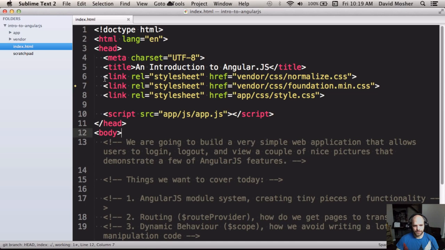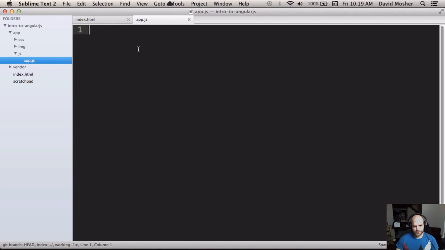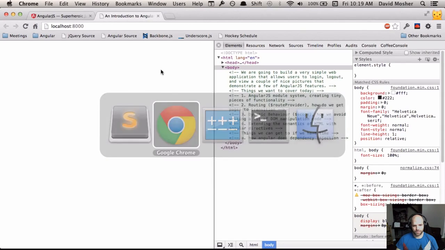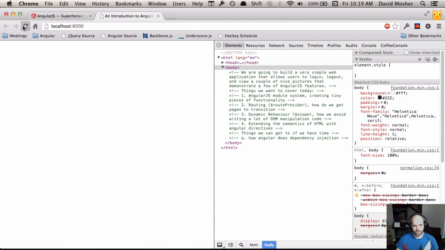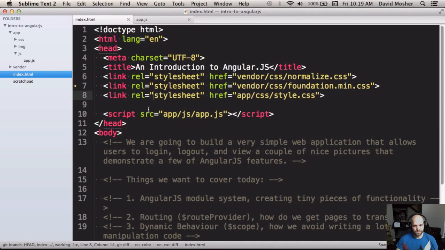And you'll see that I've got this empty page with pretty much nothing in it but a pointer to some style sheets using Foundation, which if you've watched John Lindquist's videos, you should be familiar with. It's just a nice little tool to scaffold out some grid layouts. And I've got this app.js, and there's nothing in it right now. So if I flip back to the browser, you can see that I've got a tiny little dev server, which is just set up with this static file and nothing in there.